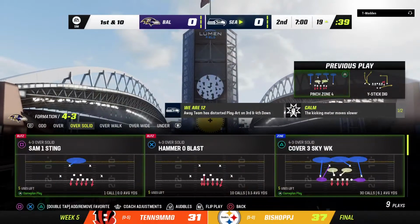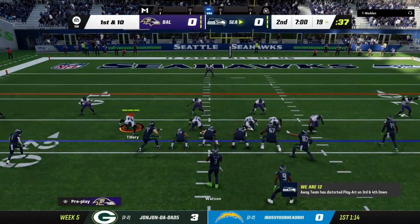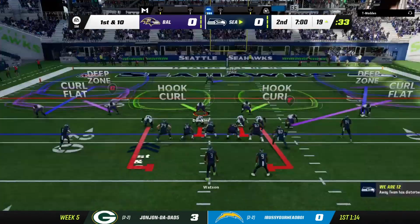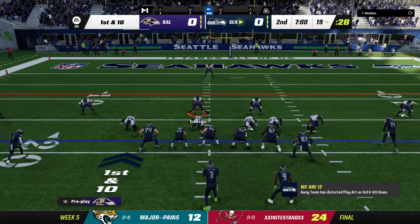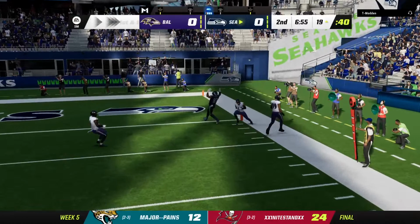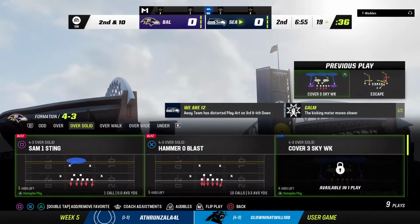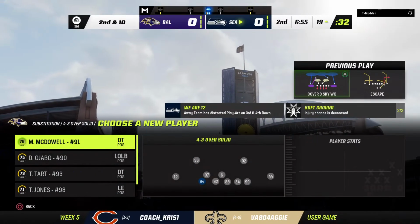Second quarter now from Seattle, and it is the Seahawks with the football. On 1st down, it's Watson. And he slings one that's incomplete. They certainly thought he had an open look beyond the first down marker to his receiver, but they just couldn't connect, and that will send them back to the drawing board.